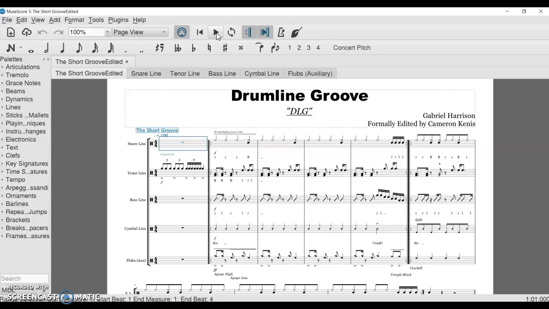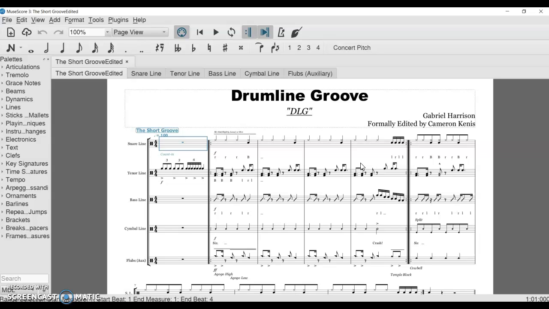Okay, so what this composer has done is he is thinking in terms of a musical sentence. Now, just like when you write a paragraph in English class, you do the same thing with drumline. So with drumline cadences, musical sentences are often broken up into 4 measure chunks. Now, this first measure right here doesn't really count because that's just a count in. So the first measure is going to be actually right here, measure 2. Now, the first musical sentence is right here. 1, 2, 3, 4.